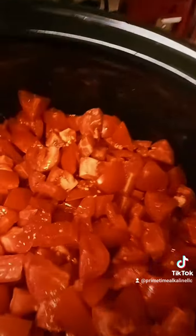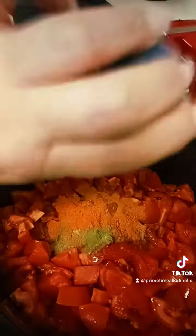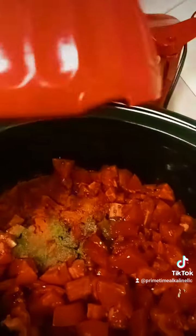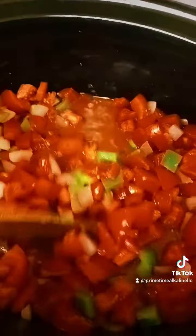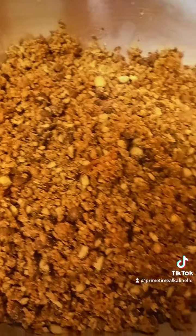I like to slow cook my chili for a few hours, so I put it in the crock pot, and I add my tomato, and I add all the other ingredients except the walnut meat and the chana beans — you're going to add those about 30 minutes before serving, right before it's done. Then you're going to add 2 to 3 cups of spring water, depending on how much liquid you like and how thick you want it. And then you're just going to cook that for a while.